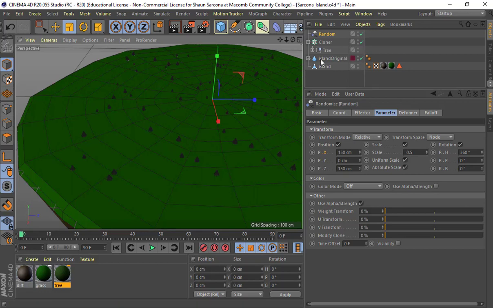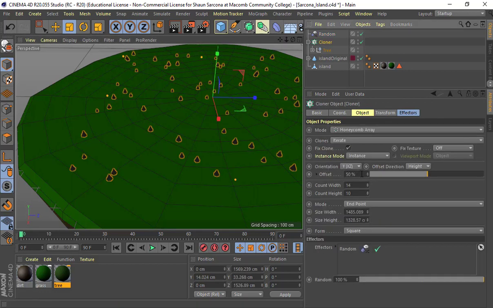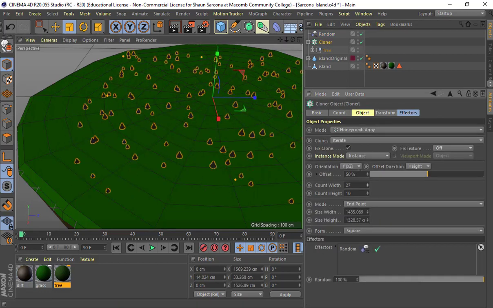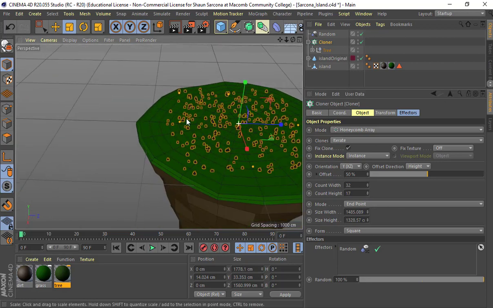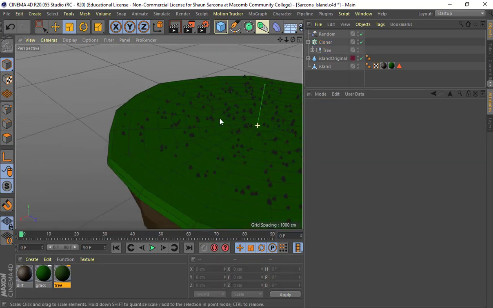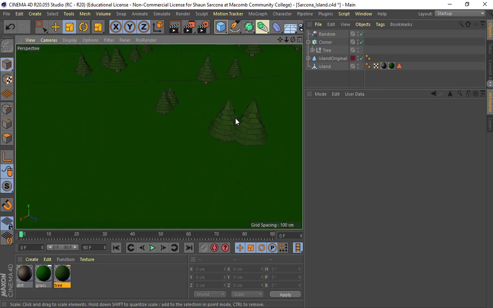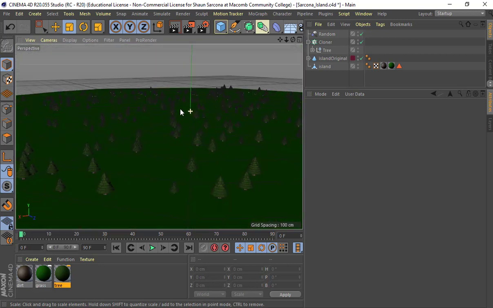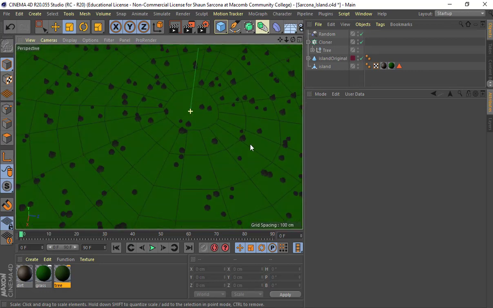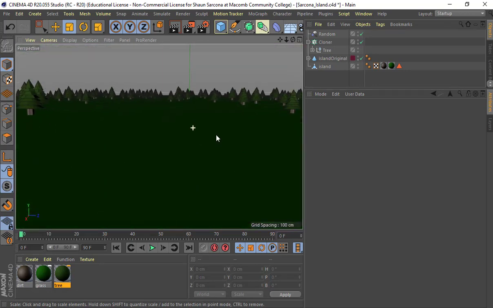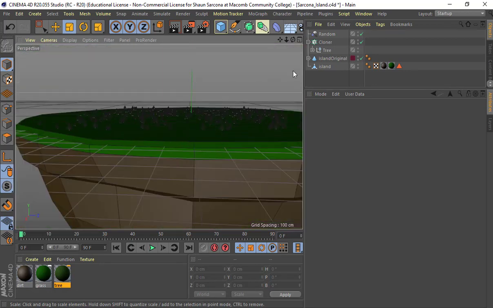Now, once I have that set up, I can just go to this cloner and then just add more. Like, there's a bunch of trees here, a bunch of trees there. Even trees are kind of neat because if they're touching each other like this, that's not a big deal because trees do touch each other like that. When you have buildings doing that, that's more of an issue. Okay? So that looks awesome. I like the way this looks. Sweet. So my trees are done.